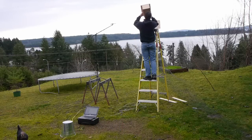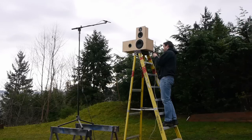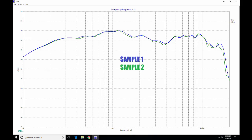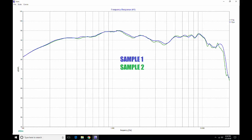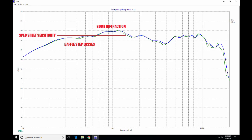I went outside to measure. Since it's a large mid-range that could be used down to around 200 Hz, I wanted accurate data down to 100 Hz or less. I'm displaying the results in XSim due to a small issue with the SoundEasy capture. Both drivers show generally good agreement — nothing spectacular, but mostly bang on with just minor dips and peaks. The driver is very sensitive: the spec sheet shows about 92.5 dB, and it climbs to just scraping 95 dB around 1100 Hz, partly from baffle diffraction.